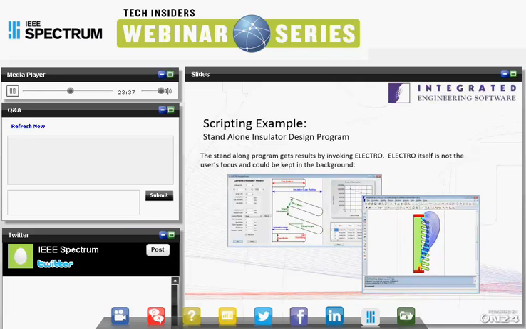And again, if the assumption is that you're using this to quickly generate complex models and variations on models for an expert user, pulling Electro to the forefront might be of interest. But it also may be that keeping Electro hidden in the background is all that's required if, in fact, this program pulls out all the information that a user might need.